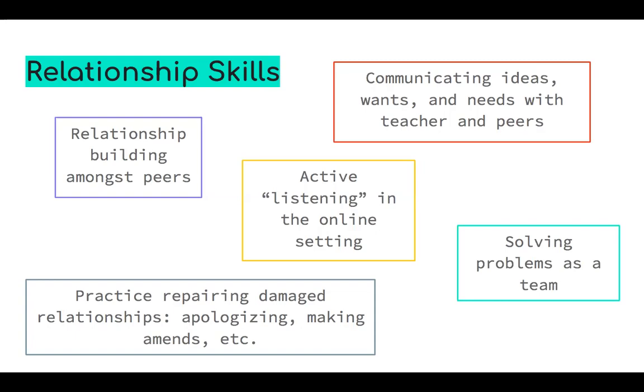It's also important that we maybe use this space to talk about how we repair damaged relationships, right? What does it look like to apologize in the online setting, the virtual setting? How can we make amends? What do those mean for students at their specific age level, right, or developmental level?